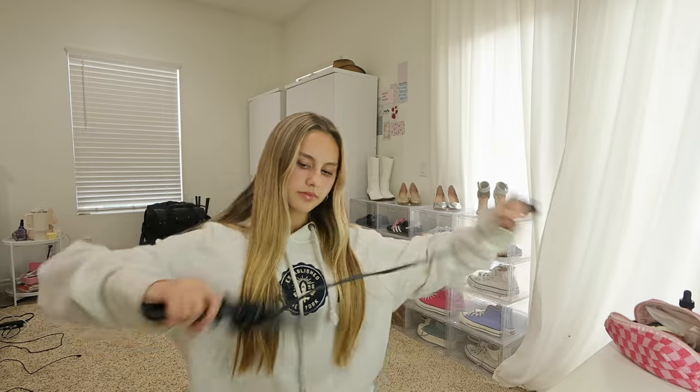So I took out the whitening strips and you have my teeth. They look really good actually. So now for the last step of this glow up, I'm going to be getting ready and picking out a really cute outfit. And I think I'm gonna straighten my hair, but my hair's pretty straight right now, but there's a couple kinks in it. So I'm gonna straighten my hair and cue the montage for my hair and my makeup.